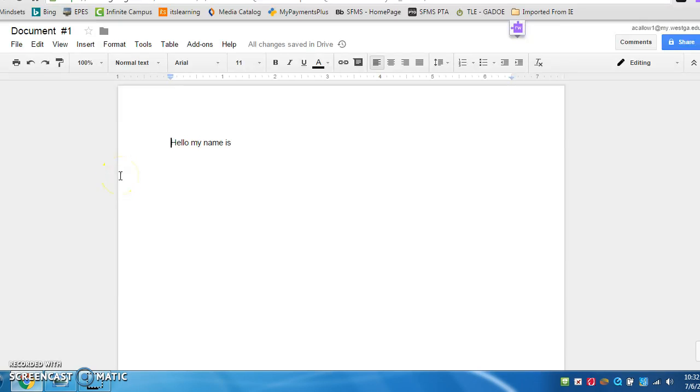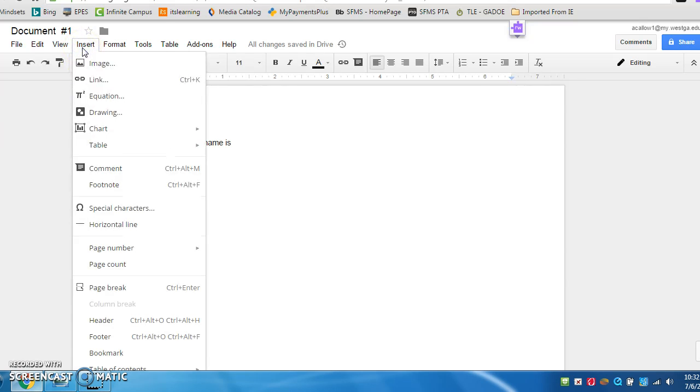Now that you know how to create, title, set up the font and font size for your Google Doc, next you're going to learn how to insert different images. The first thing that you're going to want to do is go to this Insert button in the taskbar. And you'll see there's all sorts of things that you can play around with that you may at some point in your school career need to use when you are creating a Google Doc. But we're going to focus on 3 of the things that might come in most handy.